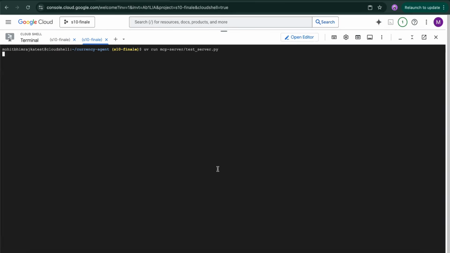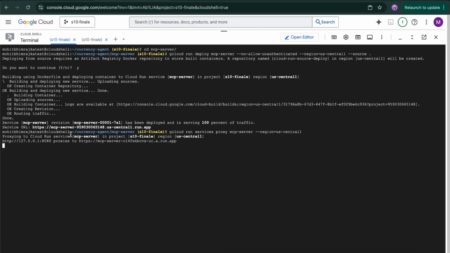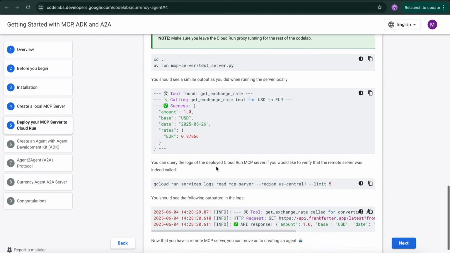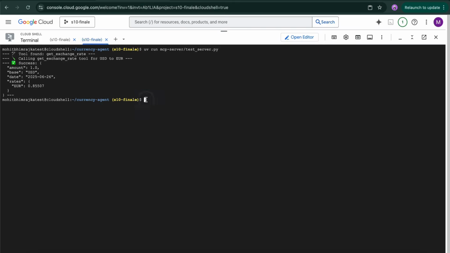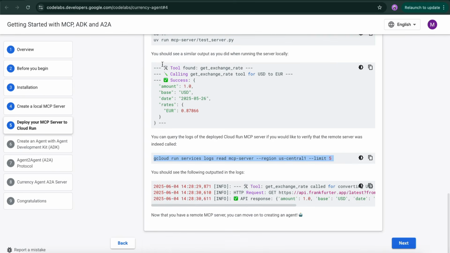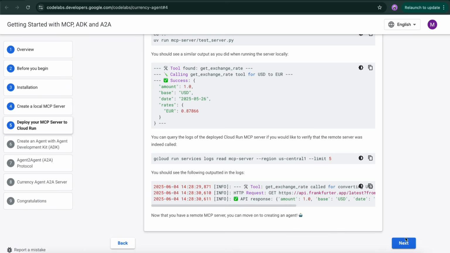If everything works well, we should be getting a successful command like last time, and great. It is able to fetch it from here, and you can see that the proxy did actually serve the result and we were able to get a result. So let's see if the remote server was actually called. We will have a look at the logs for the MCP server, and you can see that it was actually called. If you just look at here, so that's great. Let's proceed with the next step.